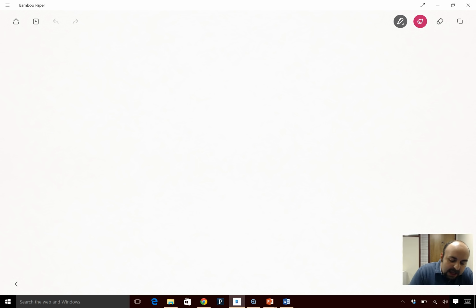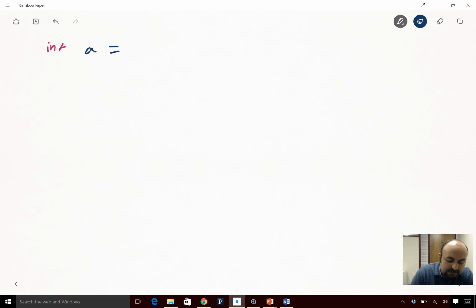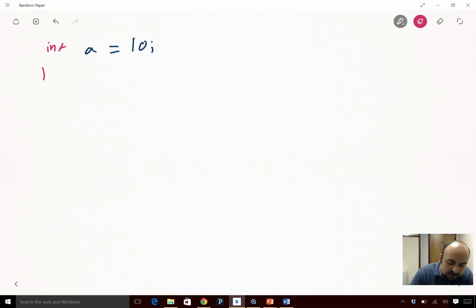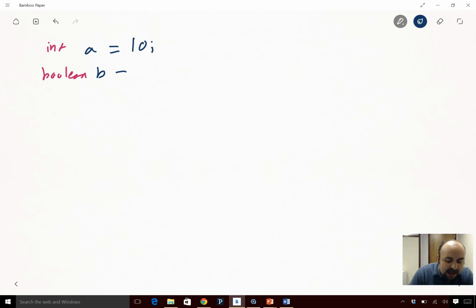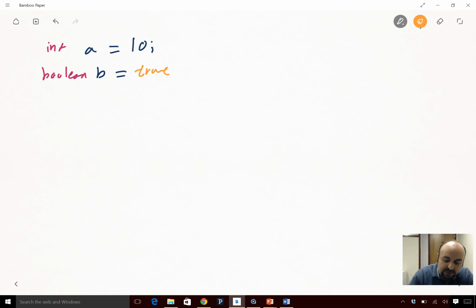Basically, just like when you have int a equals 10, you could also have boolean, and you can just call it b. The way you initialize this is to either true or false. True and false are actual keywords in processing. So this would be, let's say, true.